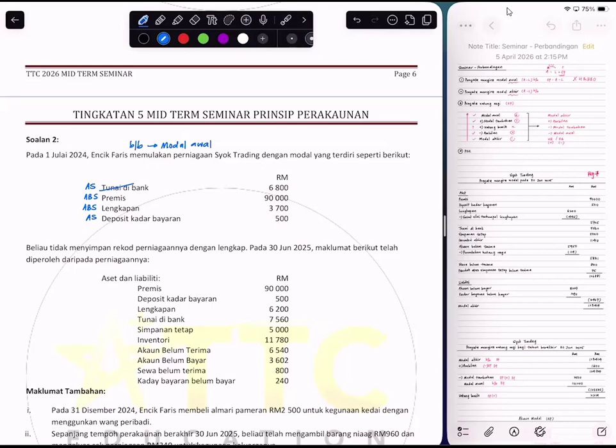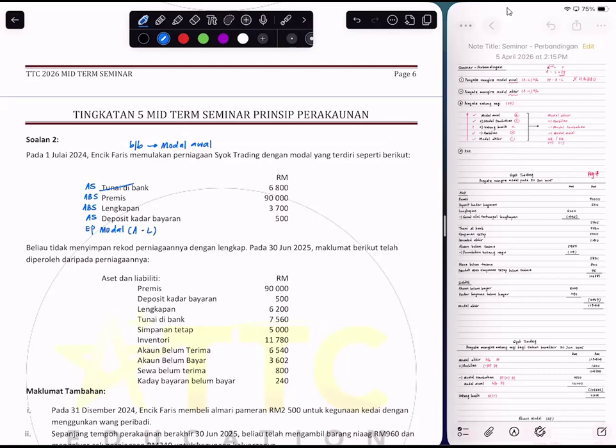And what's the account missing here? The boss starts up a new business with the modal as below. Of course, missing modal here. And without modal, how can we run any business, right? So we need to add on modal by our own by using the formula asset minus liability. But since there's no liability in this question, that means you don't need to minus. You just need to add all the asset for your EP modal awal.